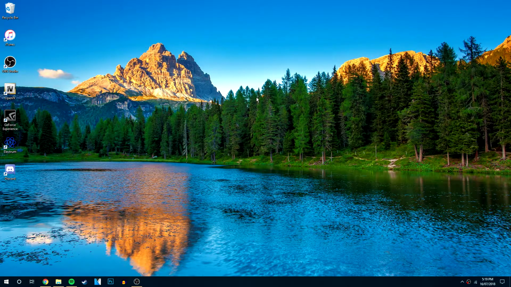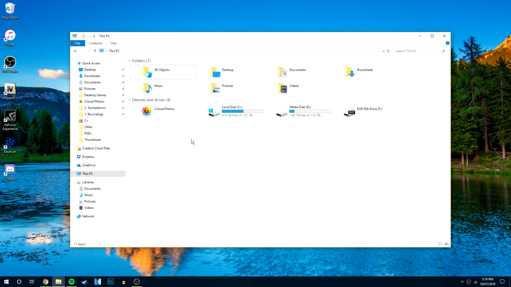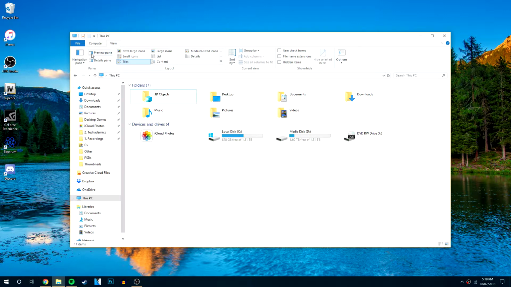Okay, so the first thing you want to do is go to your Windows 10 desktop and open the File Explorer. Once you're here, go to the top left hand corner and click on this arrow, and uncheck this box where it says minimize the ribbon. That way you notice that these panels up the top will become visible. If they're already visible, you don't need to do that step.